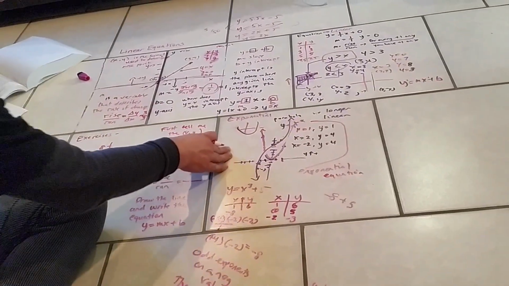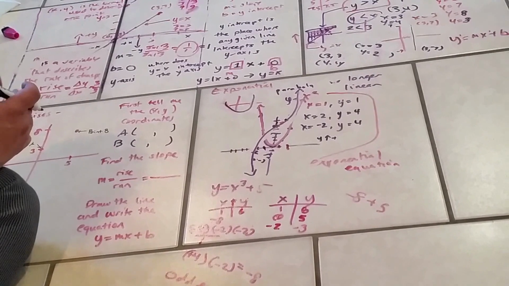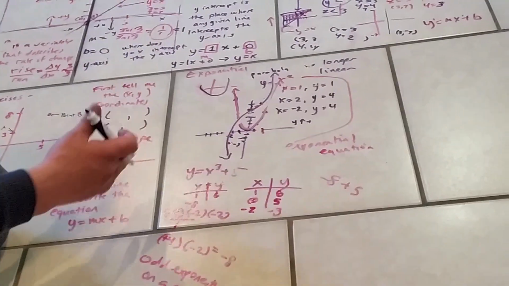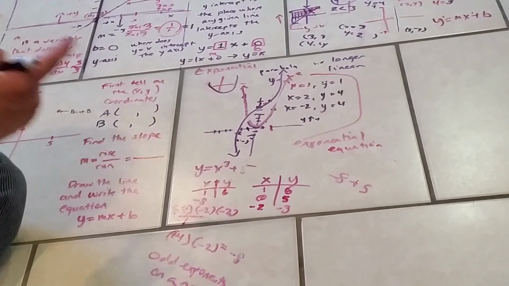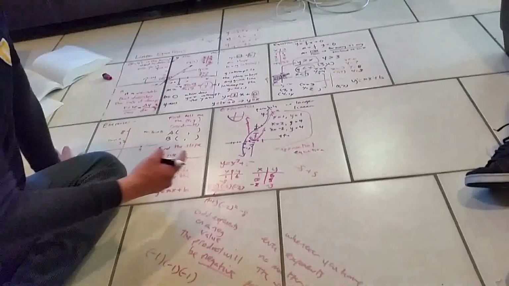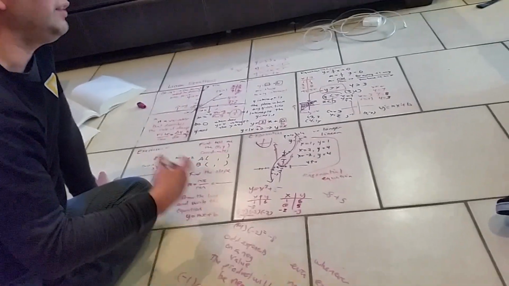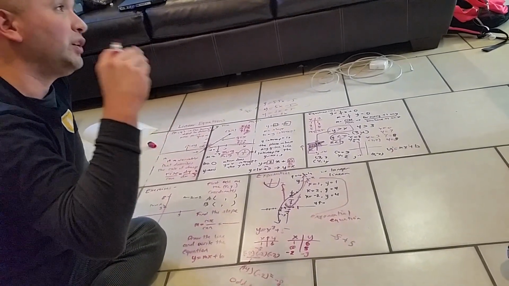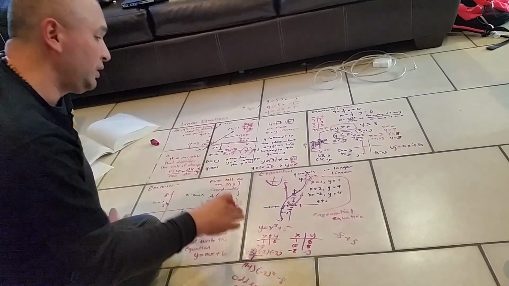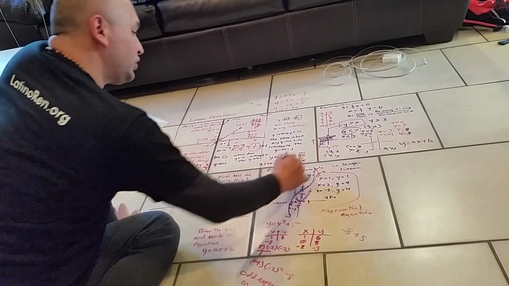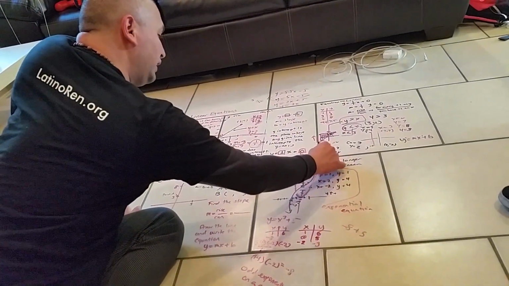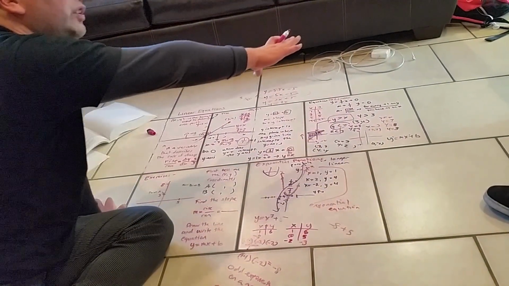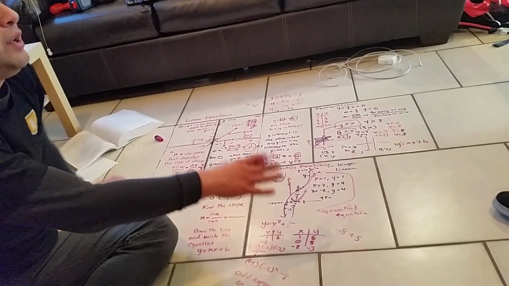Again, this is a story for another day, but this is what you're going to need to learn once you get into a higher level of mathematics. But in order to understand this, we have the same concepts. Y-intercept, we understand exponents, we understand order of operation. All the basic concepts are tools that you add on top of each other like Legos, building one on top of the other, okay? So this is exponential functions, which you're not going to deal too much with in GED, but it's important to know that the same skill that you're doing over there, you're going to be able to transform onto this.